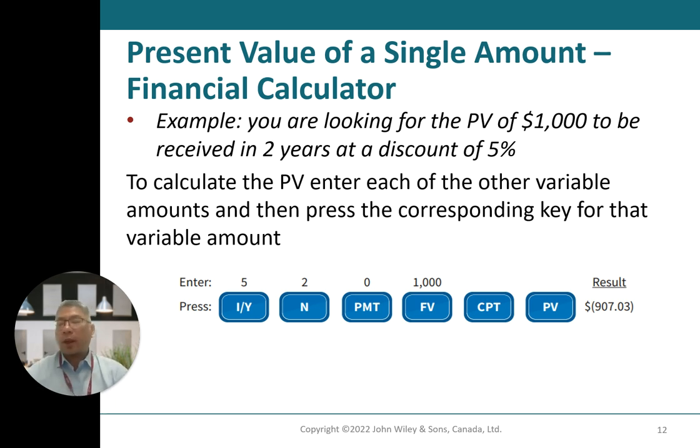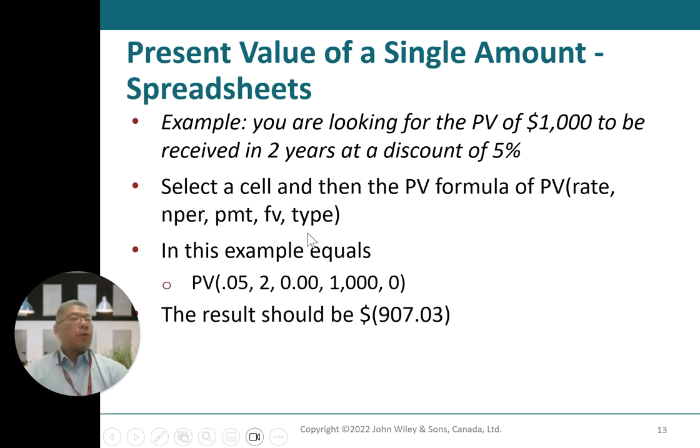Because we don't have the luxury of a financial calculator. Okay. And then if you are using a spreadsheet like, say, Excel or Google Sheets or other open source sheet, then you can use the same thing. You're going to put in this number and the result will be the same thing. Okay, 9,907.03. You got that number. Okay.